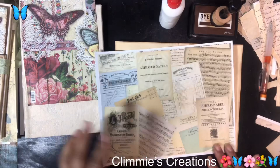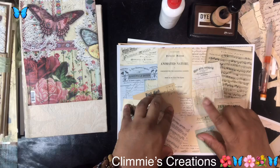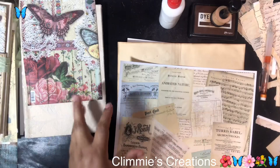So, my idea is I'm going to cover this with either an acetate pocket or a vellum pocket. And then we're going to stuff some ephemera in there. So I'm going to rush through all of that, and then I'll be back.